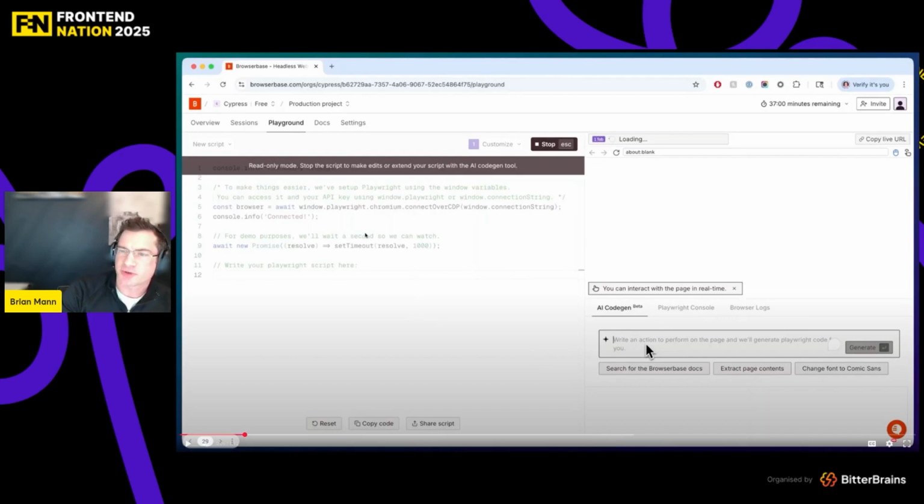And with this one, you can see it's definitely different. It's basically aimed at being integrated directly into your code. And they have this little playground product here and this new AI code gen feature where effectively you give it the natural language and it's going to convert it into code.